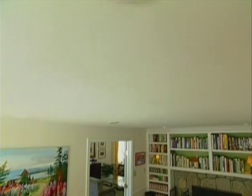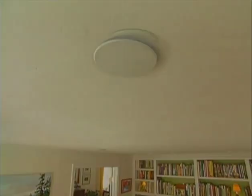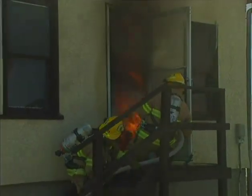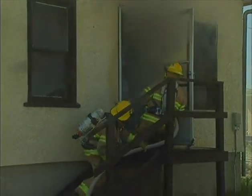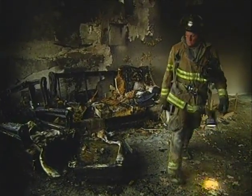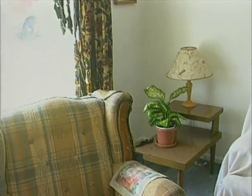The concealed heads, like this one, will remain out of sight unless there's a fire. In that case, when the heat at the ceiling reaches about 150 degrees, the cover would drop away and the sprinkler would activate. Typically, within a minute or so, the fire would be out. Sprinklers like mine would discharge about 25 gallons of water per minute if they were activated. Firefighters' hoses, on the other hand, put out about 250 gallons per minute, 10 times as much. This is the kind of destruction a fire can cause in just minutes. And this is a typical example of how little damage can occur with sprinklers.